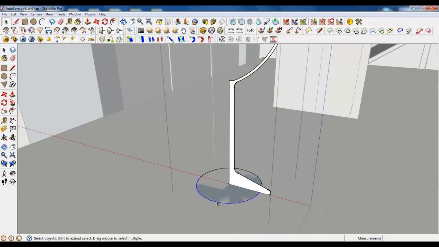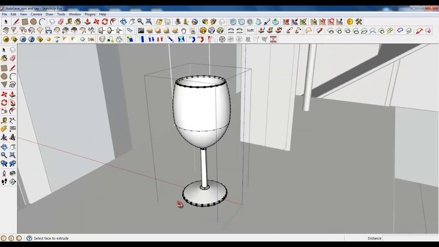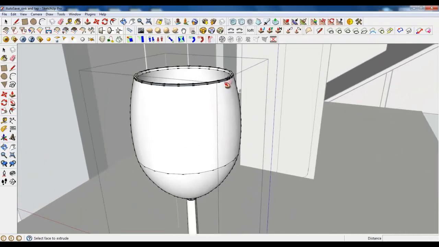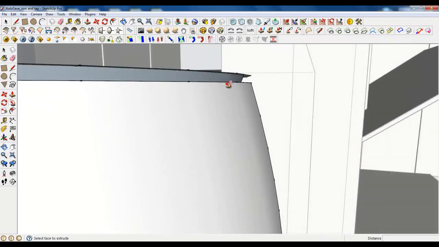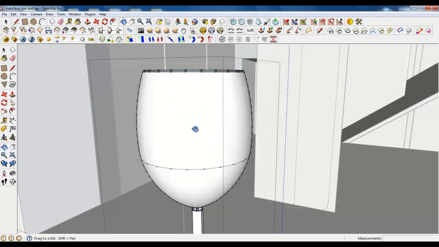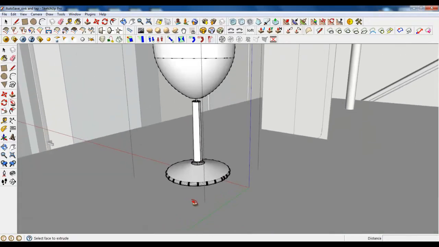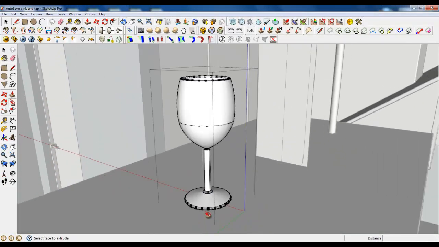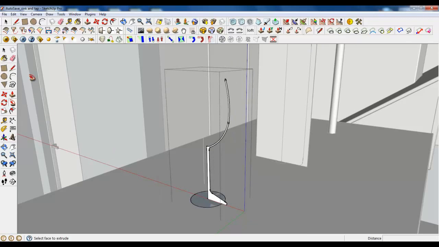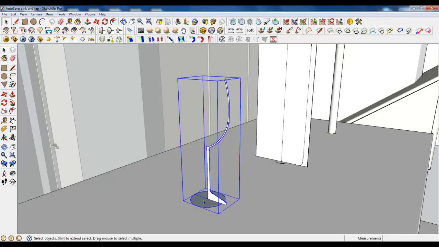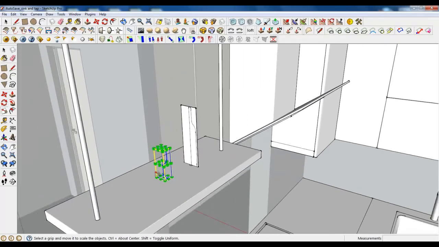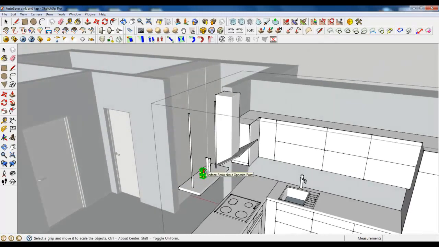Now select the circle and using the follow me tool, push it on the plane. Now you see there are some empty spaces, and the edges of the glass don't look good. SketchUp always does it. So let's go back, close the group, and enlarge the model.